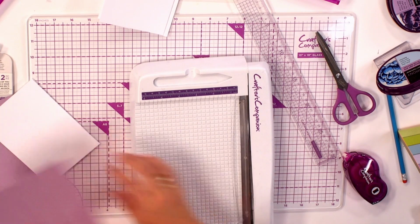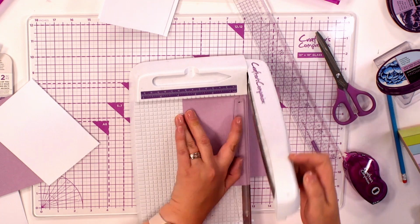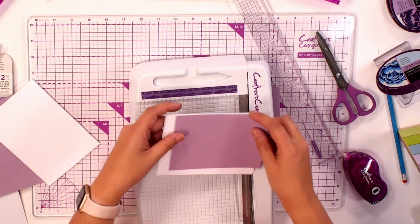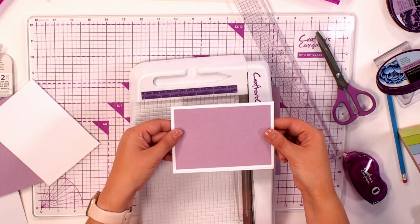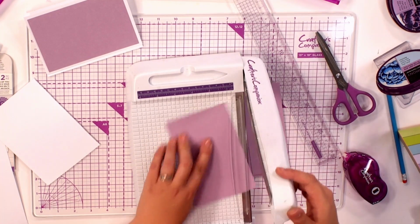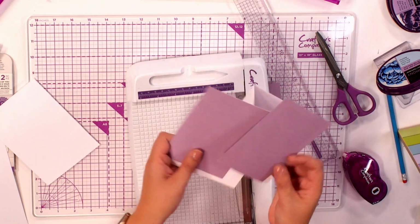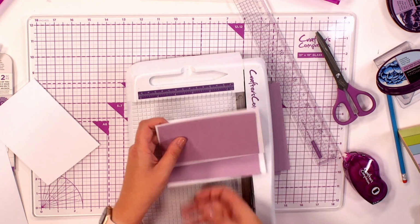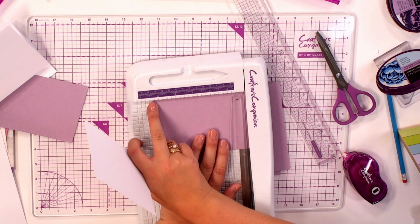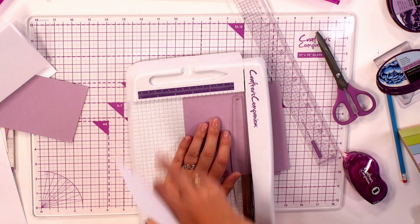So what I do with the next one is come in 1 notch less than 4, one little notch down here, and then 1 little notch less than the 5 3/4. And what that should give me is the perfect little mat and layer for the front, right? So let me just show you that again. 1 little notch before the 4 and 1 little notch before the 5 3/4. And that gives me all of my mats and layers to go on there. And then I can actually use this piece here. Remember, this one was supposed to be 5 1/2, and I've clearly cut that a bit short, by 3 3/4.